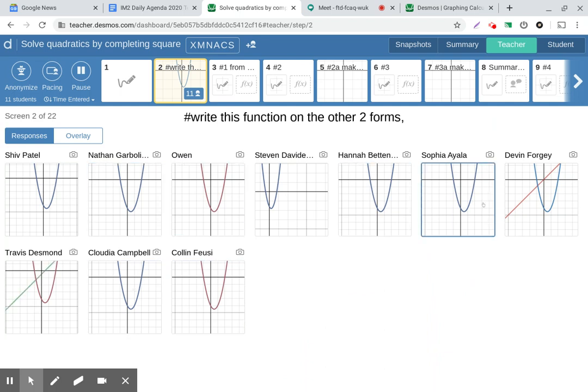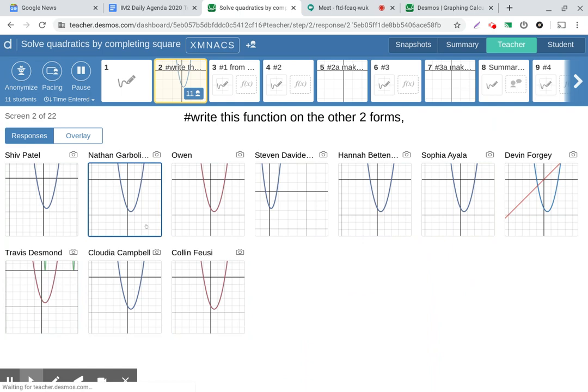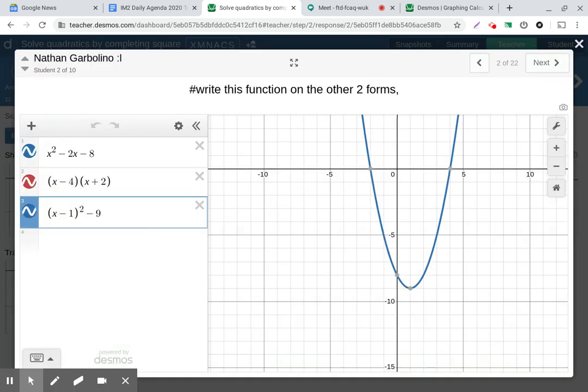Good, good, good. I see 3, okay. And then Travis, there you go. And then you just drop that green one down, okay? We're almost done. All right, and then Travis, take a peek at my screen real quick. Are you doing the factored one or the vertex one? Trying to do the vertex one right now. Cool, yeah, right on. So then the vertex is 1, comma, -9. So then you're going to change the inside of the parentheses to the opposite. Good.